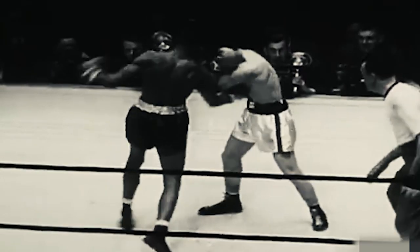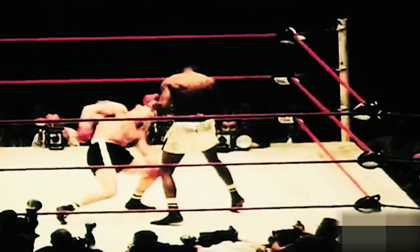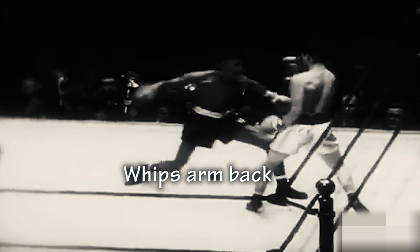You can see the way he whipped his arms back against their elasticity. His core boxing is very unconventional. His understanding of the science and philosophy was definitely at one of the highest levels, but his punching techniques and execution were very unorthodox. He definitely used elastic recoil, as you can visibly see him.